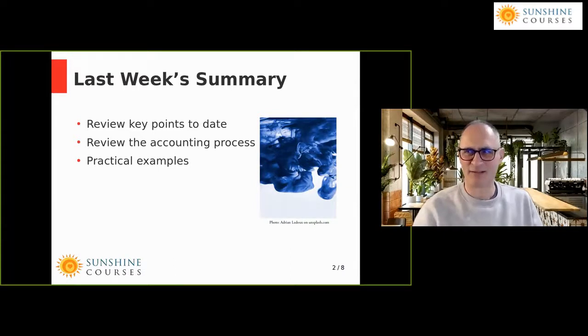Last week, we reviewed the key points that we dealt with so far. We reviewed the accounting process and we went through a number of practical examples. The idea was to try and get everyone to feel a bit more comfortable with what can be quite a sort of theoretical or dry concept. And so often accounting makes much more sense when you do it. So sometimes it feels a bit difficult when you're listening to someone talking about it. But when you know what the transactions are, what the sales and purchases are, what the particular aspects of the business are, it's all very much easier. So hopefully some of the examples last week will have given you a slightly better feel, even though it's still a bit contrived.